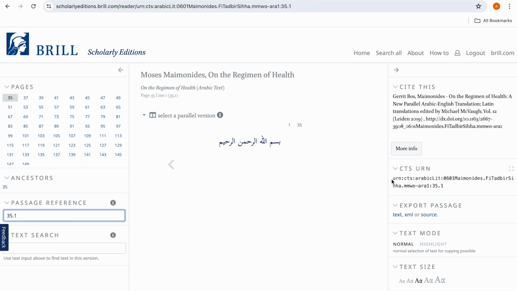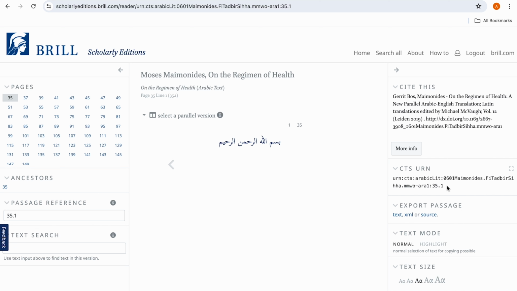For example, in Maimonides, we see urn:cts:arabicLit:0601.Maimonides.fitadbir-siha.mmwo-ara1:35.1. The arabicLit represents the genre. 0601 Maimonides represents the author, and fitadbir-siha represents the work. mmwo-ara1:35.1 represents the passage.